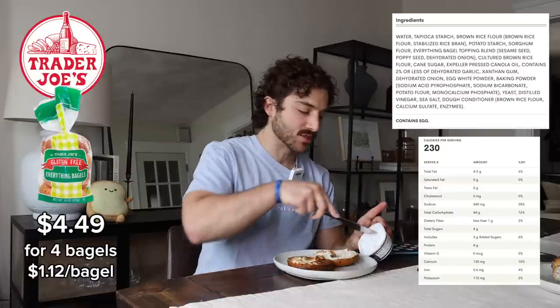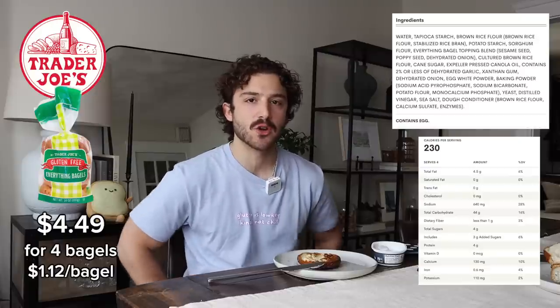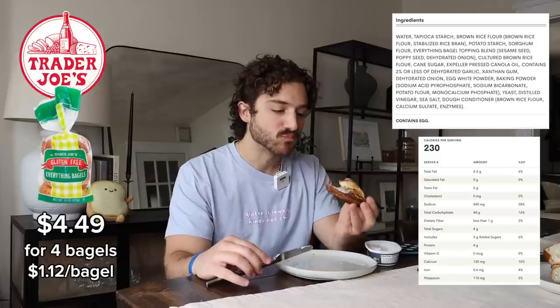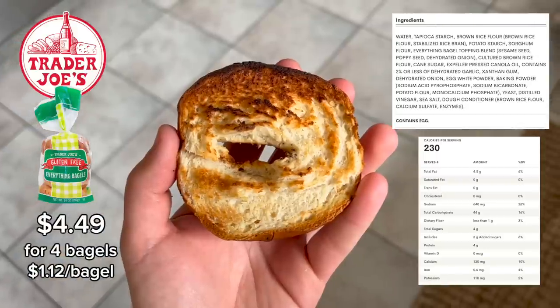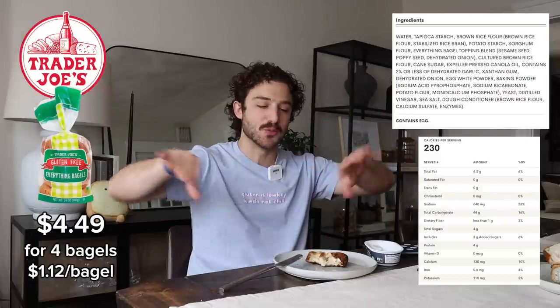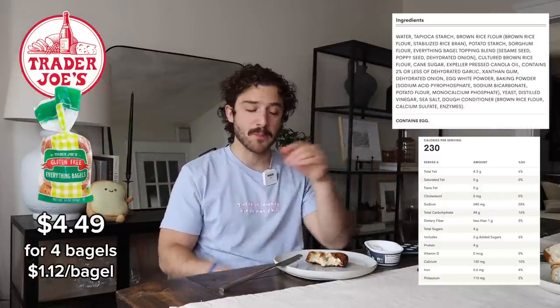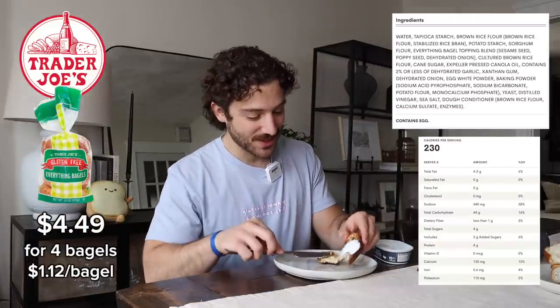It has the slightest garlic taste — very, very hints of garlic. Not great untoasted; it's a little doughy too. It kind of has the texture of the Udi's, a little bit more bread-like. It's better toasted, definitely. When it's toasted, the texture becomes pretty airy and nice. If you've had their bread before, it feels very light — this has the same composition. Now we're starting to taste like a bagel. That was the closest thing to a dupe bagel that I've tasted so far. There's always a catch with gluten-free stuff — there are only four bagels in this, which nets out to about $1.12 a bagel. Still on the cheaper end for gluten-free. Pretty good.